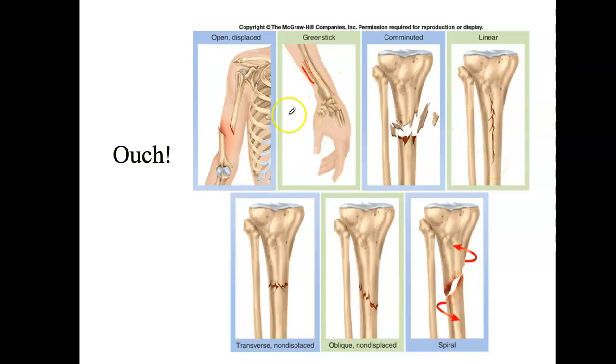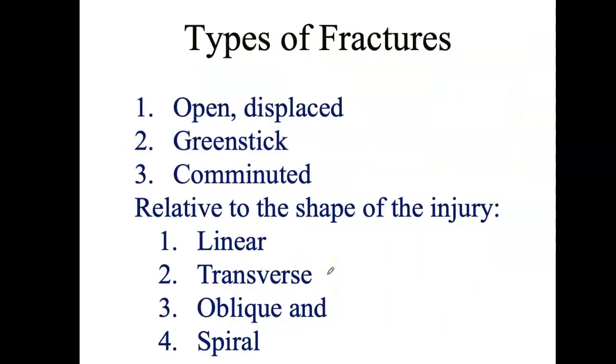On top of these descriptions, there is a description that has to do with the orientation of that injury. So is it a transverse orientation, this is non-displaced here, or is it oblique, or is it spiral, right? So this is spiraling around. So all this terminology, we're going to use two of these. It could be linear and oblique at the same time. So this is all vocabulary that's used for these fractures. And they're just listed there for you, other than with a diagram, for you to just have them all in Word.